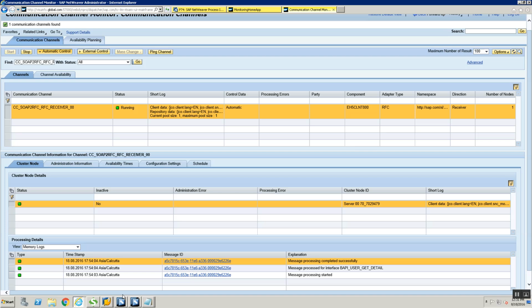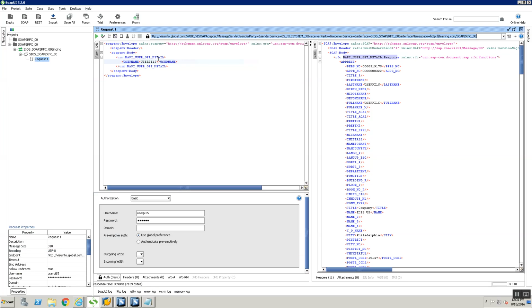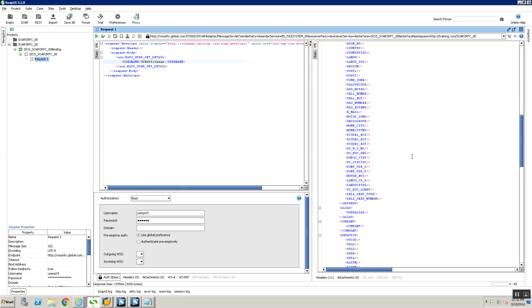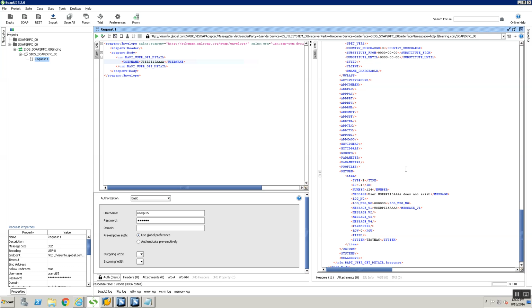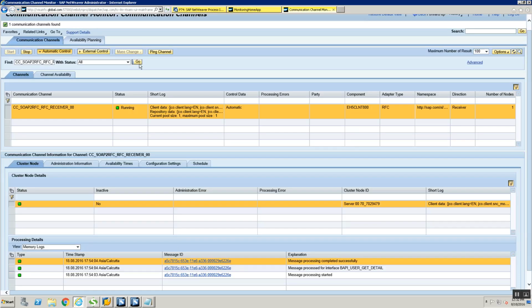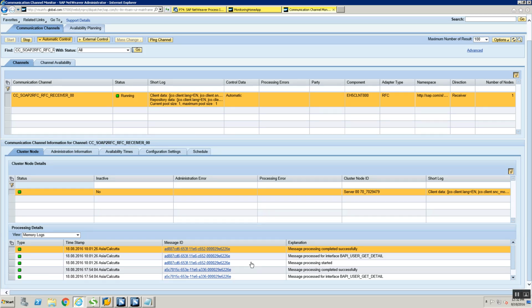Okay, so let's now trigger one more call. I'll make a user that does not exist and execute the call. Okay, perfect. And now in this case I got a response, but none of the details is filled, and I get a message that says user does not exist. Now I'm going to refresh my RFC, and now I see I have the next request that just started at 16:01, and this is the RFC response, and this is the logs of the RFC.